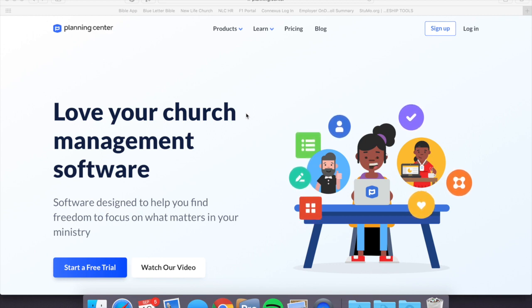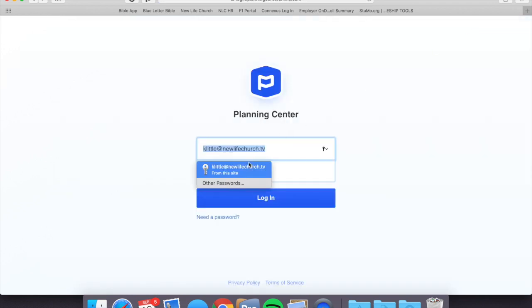All right, so when you go into Planning Center, planning.center, it's going to take you to this screen right here. And up here is login. So we're just going to go ahead and say, yep, we want to log in. You're going to enter your information. If you don't remember this, then reach out to the person that has given you access to all these videos, and they hopefully can get you your password reset and get you started.